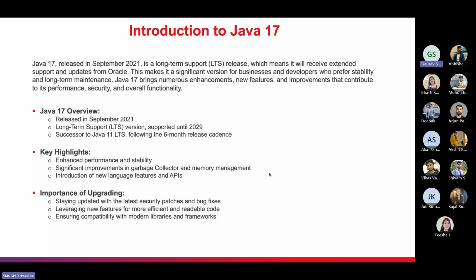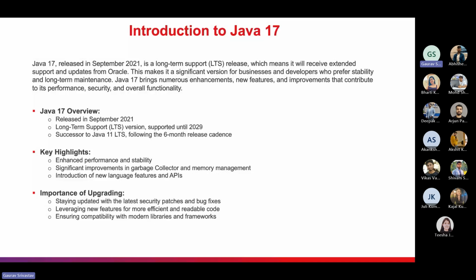I hope everyone is familiar with what a garbage collector is. If not, I can give you a small brief about it as well. The garbage collector in Java is responsible for automatically managing memory by reclaiming memory that is no longer being used by the application, which helps to prevent memory leaks and optimize performance. In short, when objects are no longer reachable by any part of the program, the garbage collector identifies them and frees the memory. This is basically the main job of the garbage collector.